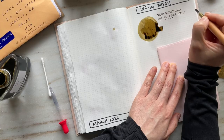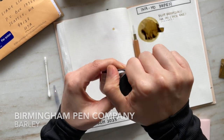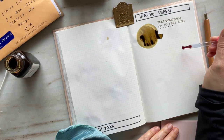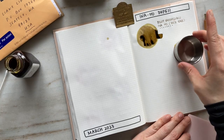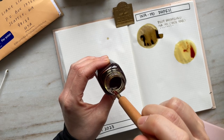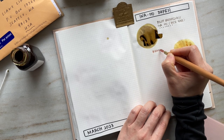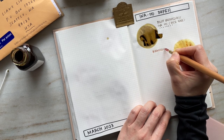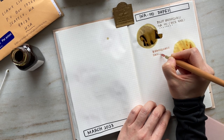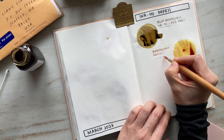This first ink that I'm comparing it to is Birmingham Pen Company's Barley. I decided to swatch it just because of the name — I thought there might be some similarity between rice ear and barley — but as you can see, it definitely doesn't lean green at all. It leans on the other side of the color spectrum, more orange. Still, I'm glad I swatched it; now I know these two are not related, only by name. What I do love about this ink, and all the inks that follow, is that they all shade beautifully. I also wanted to mention that I got this ink courtesy of Birmingham Pen Company — thank you so much, Nick and Josh.